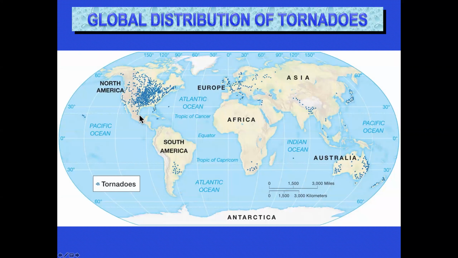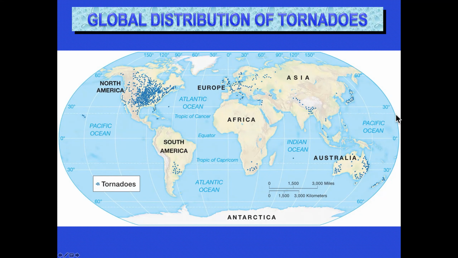You have a moisture source in the Gulf. You have a cold source in the Canadian tundra. You have the Rocky Mountains providing like a fence. And the middle of the country, from North Texas, Oklahoma, Kansas, Nebraska, and this whole region, is more susceptible to tornadoes than really anywhere else on Earth.